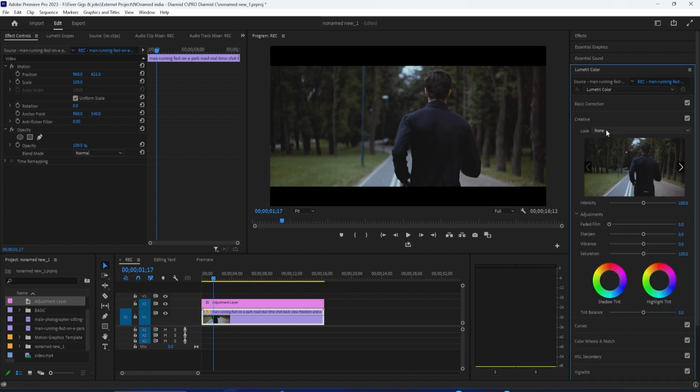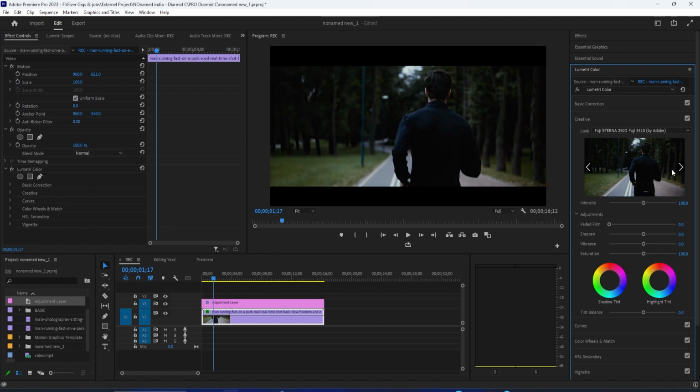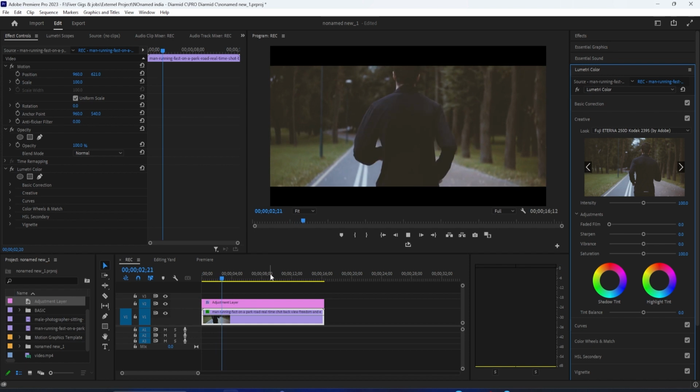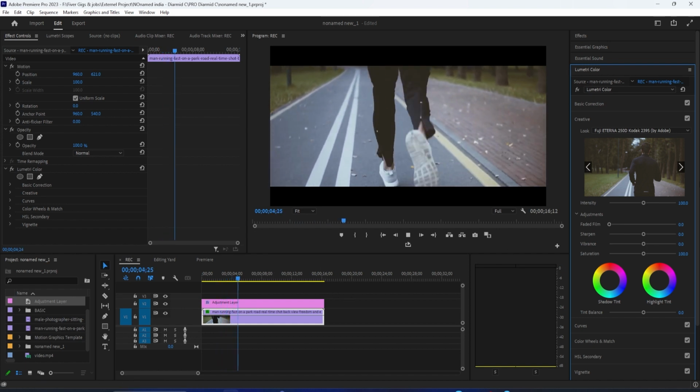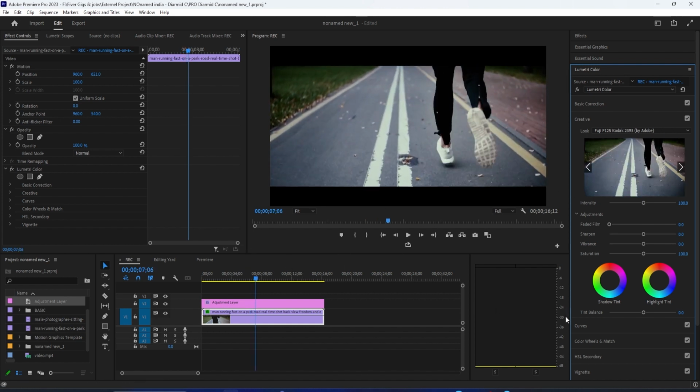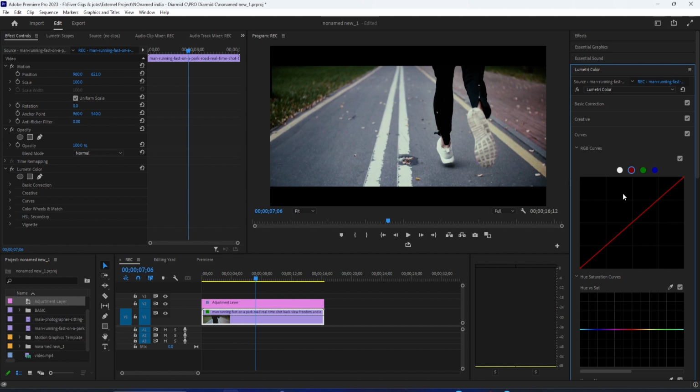But if you open up the Creative tab, there's actually a ton of creative presets if you're just getting started that you can flip through and click to apply to the adjustment layer and see how they look on the clips underneath. You can also do things like add that faded film look, where you can go into things like the curves menu and add curves adjustments of your own to create a color that fits your clips in desired mood.